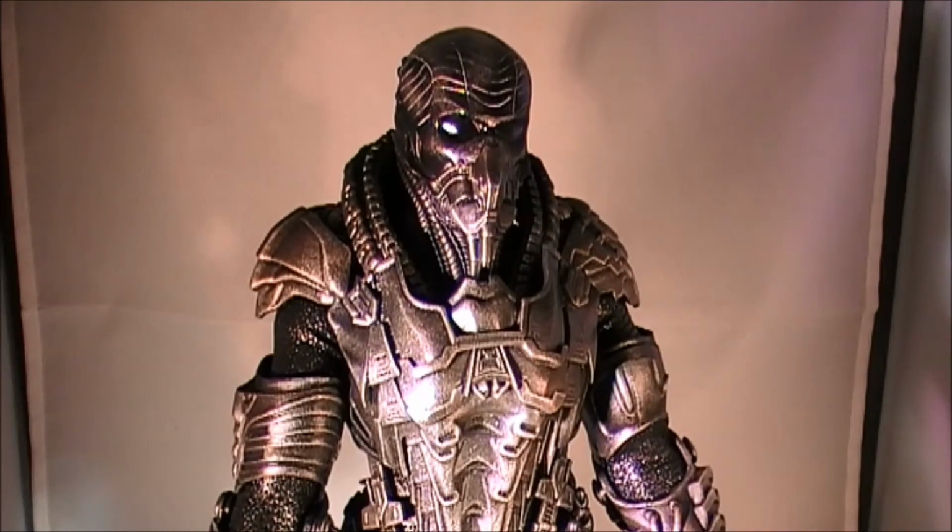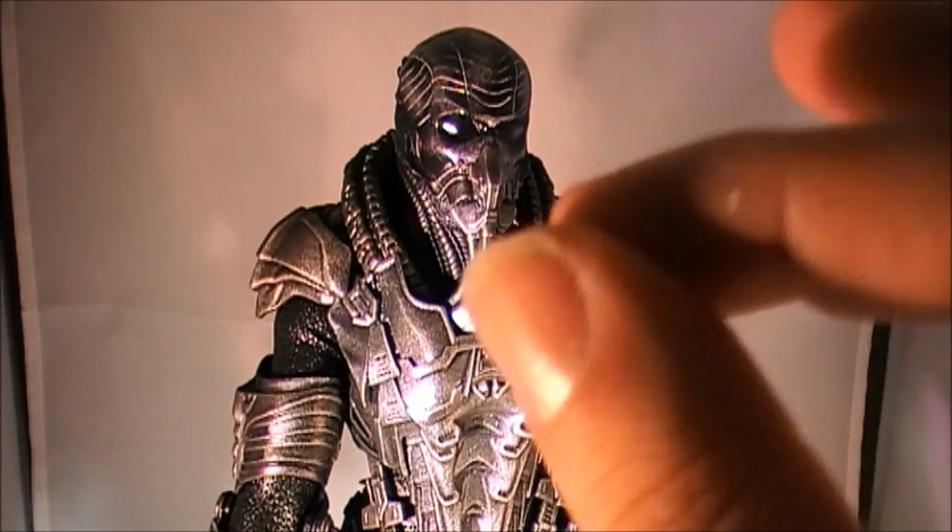It's not meant to be like a toy or a Transformer or anything like that, where there's a lot more range of movement. But think of this as more of a premium figure, and then you get what you pay for. But yes, I give this figure easily 10 out of 10 for the overall presentation, not because of the packaging, but the overall, and this figure is just fantastic.